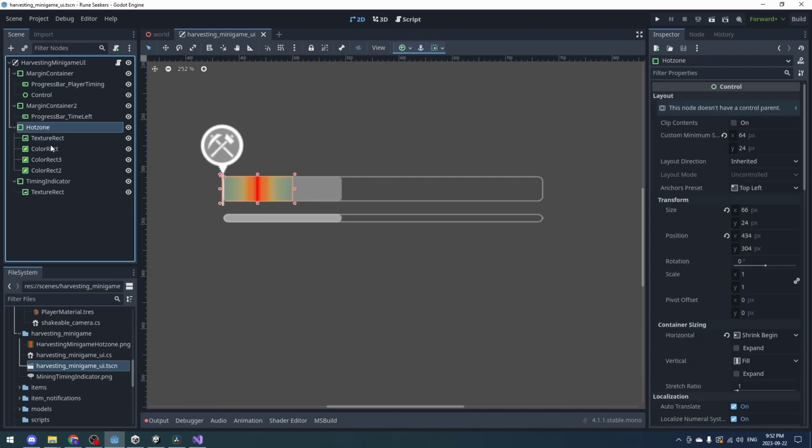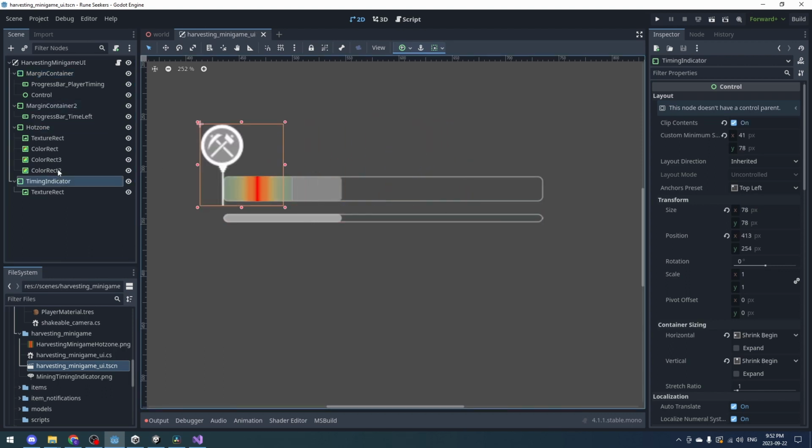I was able to port the mining UI over just fine, though I found that Godot's UI is clunky to work with and a bit lacking in features. Most notably, I wanted to position things relative to their parent container, and I couldn't find a way to do this unless it was the root node and positioned it absolutely.